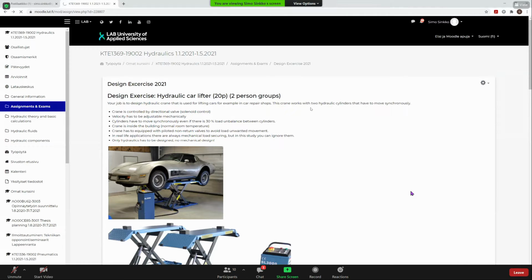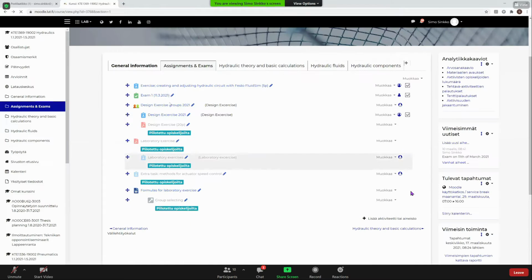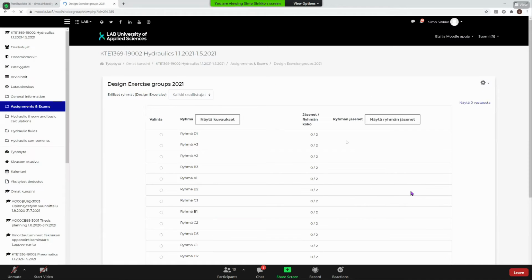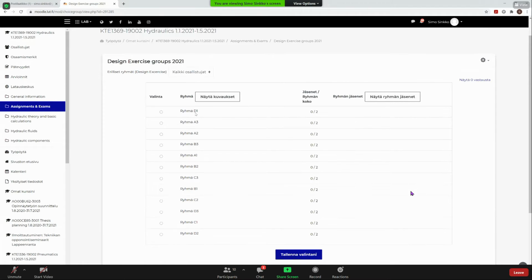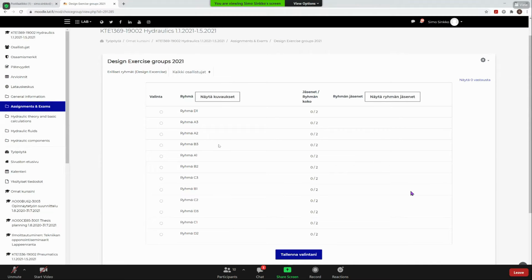Okay, so the next thing could be that you select the groups. I can see that there are still only 10 people in this meeting, so not all students are here, but you can still start thinking about these groups. And now this letter here tells what your initial values are. So there are groups A1, A2, A3. They have the same initial values, and B1, B2, B3 also have the same values and so on.